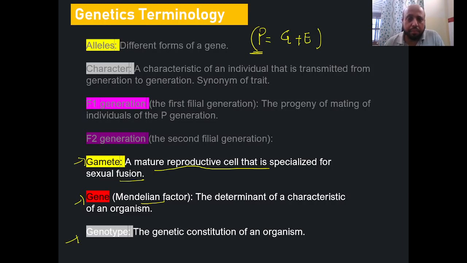However, more detail is required, because the height in humans is a polygenic inheritance. It is not as simple as that. But what I'm trying to make you understand is that there is a contribution from the environment, and it is mostly associated with gene expression and DNA methylation and so on. Maybe in some other lecture we will discuss that. The essence of today's lecture is to make you aware of the genetics terminology. I hope it is so far so good.